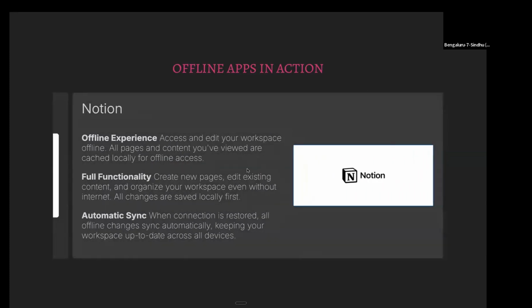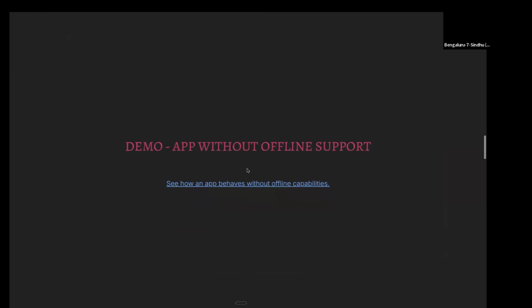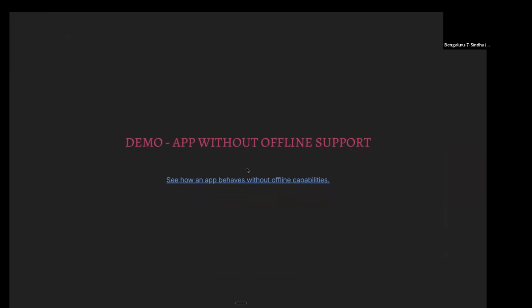And Notion is one more example. Basically, Notion and Google Docs may have similar architecture. Linear is another example. So there are so many offline first applications that we come across in our life, and sometimes we don't even realize that. But why offline first? Why is this so important that this is actually a topic in this meetup?